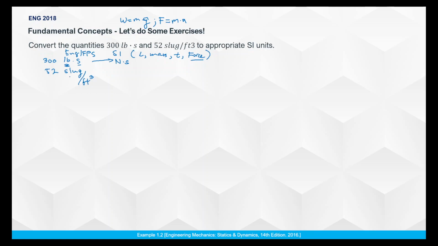Next naman, slug is what kind of basic quantity? Is it a mass? Is it force? Is it length? Is it time? English unit siya, pero anong klaseng basic quantity siya? Anyone? Mass. Correct. So it's a mass. So now we know yung difference, okay? So ano yung SI unit natin for mass? Kilogram. Alright. And then, of course, may isa pa tayong English dito. Naka-feet cube siya. Obviously, magiging meter cube.